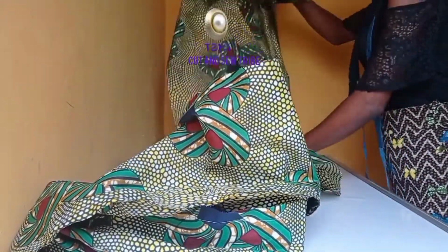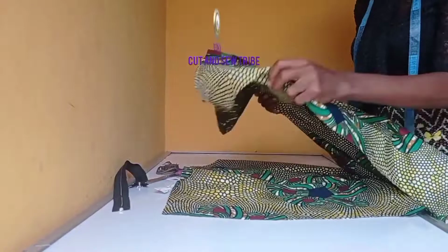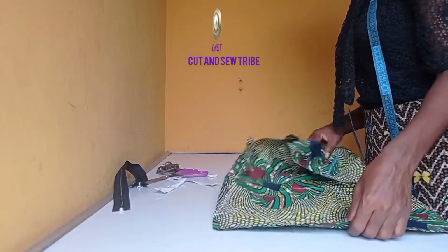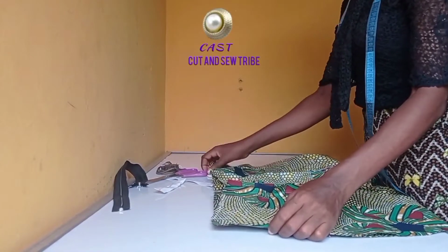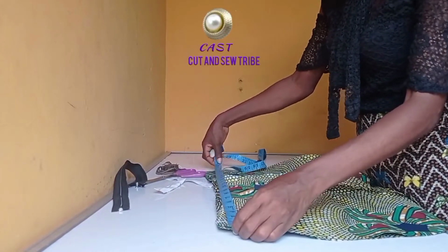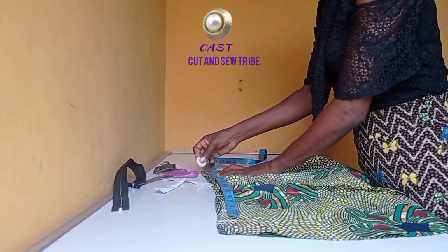Now you can just go ahead and join both the front and the back together. So you're going to use your accurate measurements. Whatever your band is, you're going to input it. Whatever your hip measurement is, you're going to input it, and like that. For my band is 33. I'm working with band 33. So measure whatever you have and just mark it. Just go ahead and mark your 33.